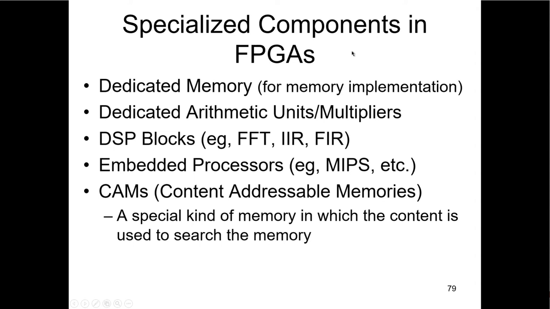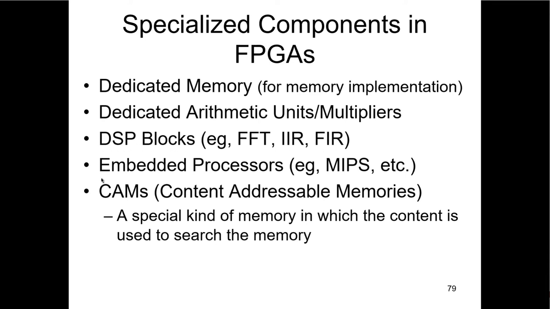Now, besides just our logic cells, interconnect matrix, and our I/O blocks, we also have the ability to have block RAM or dedicated memory. And then we do have some special arithmetic units, typically multipliers. Our chip, I don't think, has any dividers, but it does have some multipliers. And then we do have some digital signal processing blocks where you can do FFTs, other filtering, mathematical operations. So we have here also infinite impulse response, finite impulse response filters in these digital signal processing blocks.